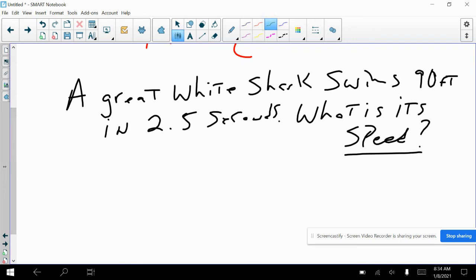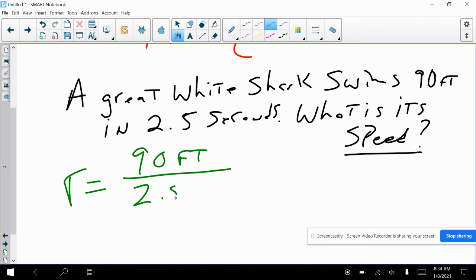What I mean by that is the rate already makes itself, right? What's the distance? 90 feet, right? What's the time it takes them to go 90 feet? 2.5 seconds. Now, the math is a little bit harder, but the setup is easier. So now you got to go back to chapter 3, and you now have to divide 90 divided by 2.5. So now you got to remember how to divide by decimal.